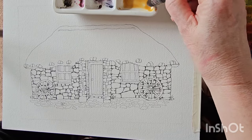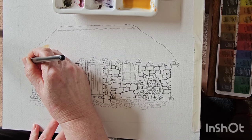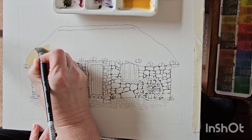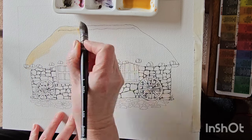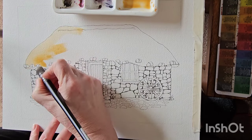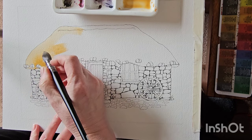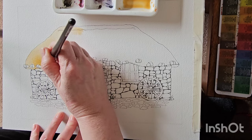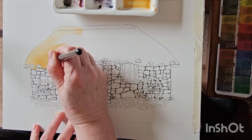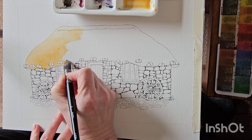I'm going to start with an underwash of yellow ochre on the thatched roof to give it a bit of a glow from below when I paint on top. So let's just wash this colour all over the roof. Now we're avoiding the stones that are weighing the thatched roof down because they are likely to be more cool coloured — they'll probably have a bit of a blue undertone, so we don't want to put the yellow ochre onto them. I'll just paint round these.